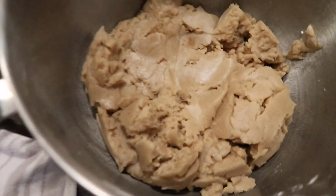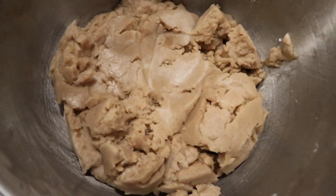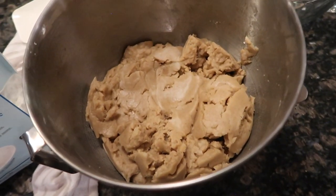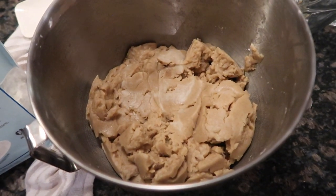So what I am telling you is all those parents out there who are trying to tweak recipes for food sensitivities and you're substituting items, don't get scared if things don't turn out. Just start working and seeing what else you can add to get to the consistency or the result that you want. So I added about another 1.5 cups of the gluten-free flour, and now I have the shortbread dough consistency that I'm looking for.